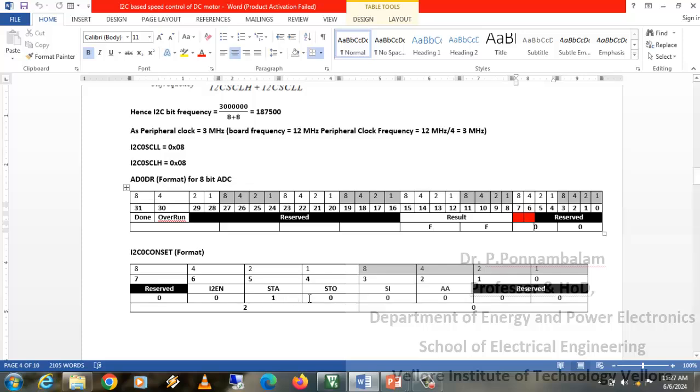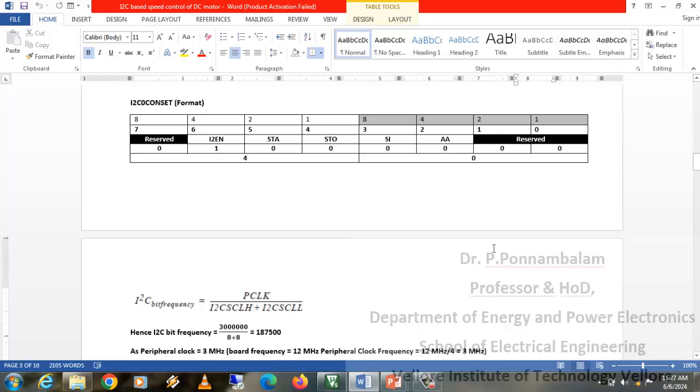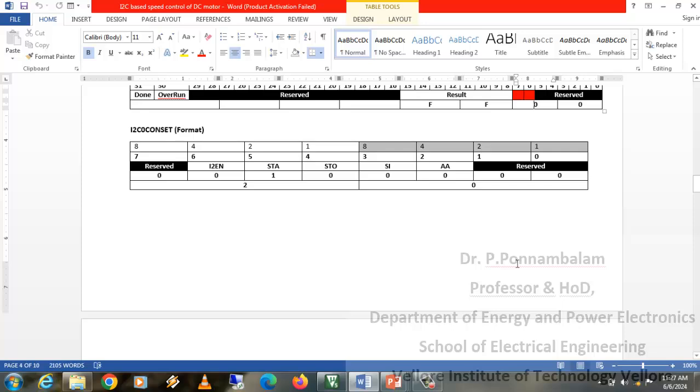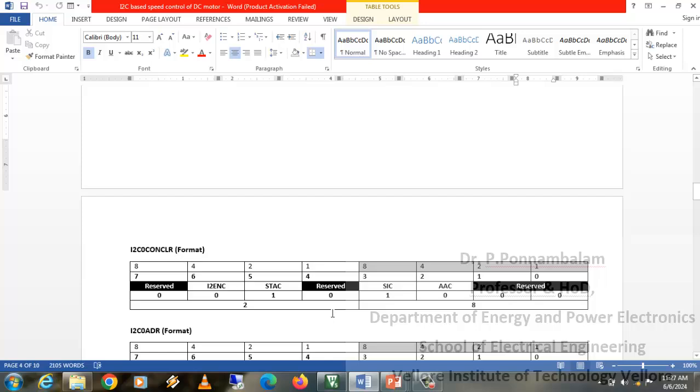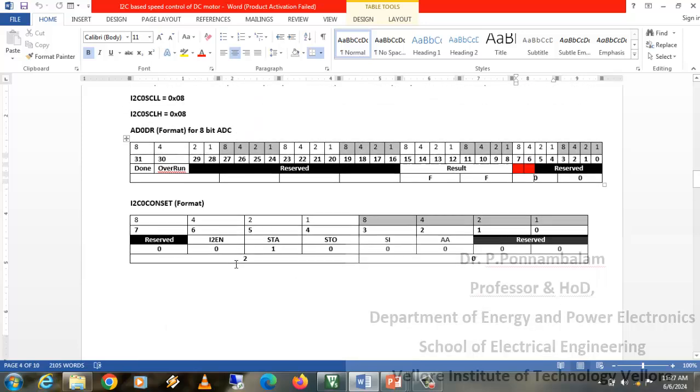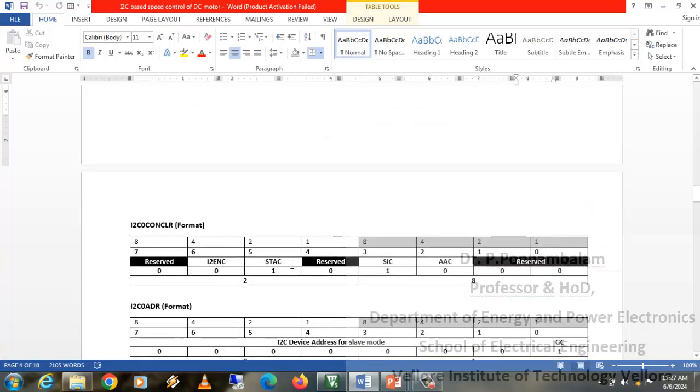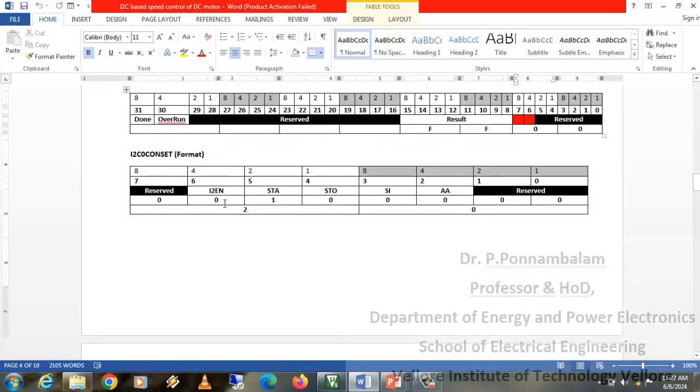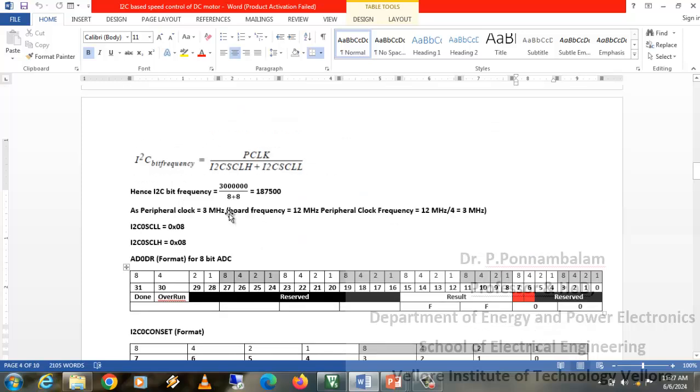The I2C0 CONSET register has a pattern such that when 1 is moved into a concerned bit, that bit will change to set, while if you move a 0 into it, it will not have any effect. So in case you want to deactivate a bit, you should use the I2C0 CONCLR register. Whichever bit you want to deactivate in the I2C0 CONSET register, you have to make that concerned bit high in the I2C0 CONCLR register, so that it gets cleared. Otherwise, you need not worry about the bits which you have already activated.